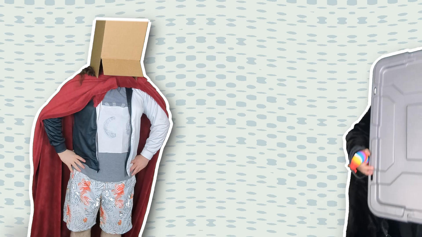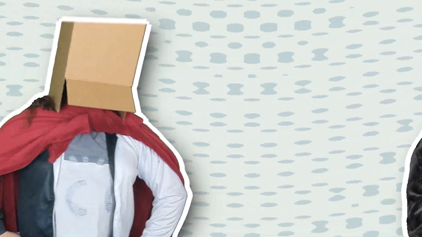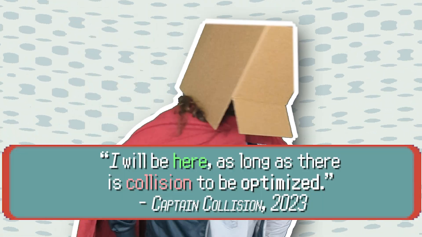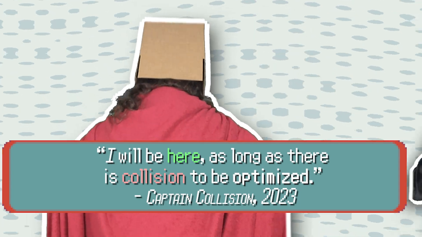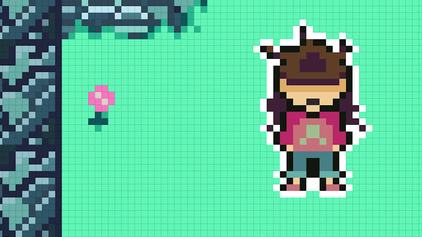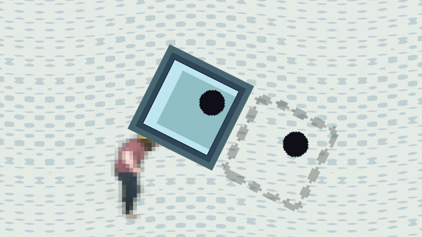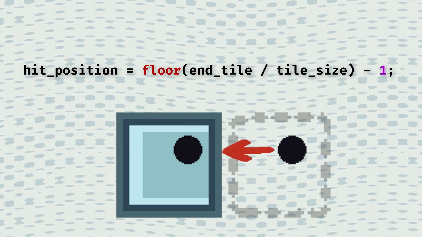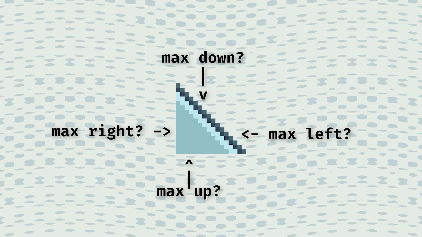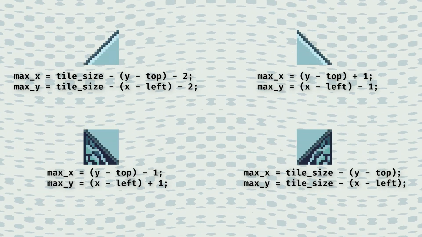Not if I have anything to say about it — Captain Collision again! Why check pixel by pixel when you can check tile by tile? Think about it: if adjacent tiles are both empty, it's a valid move. But if you find a tile that isn't empty, just use the mathematics to locate the furthest pixel allowed. And what about diagonals? Not a problem — while they require different formulas depending on the axis, once you figure them out, it's simply a matter of implementation.